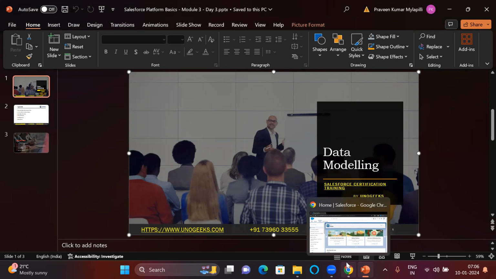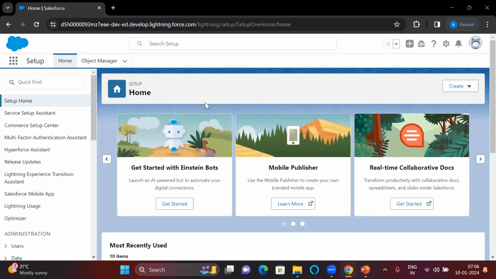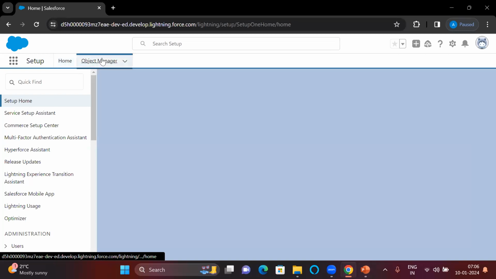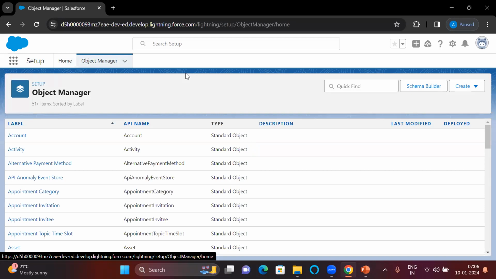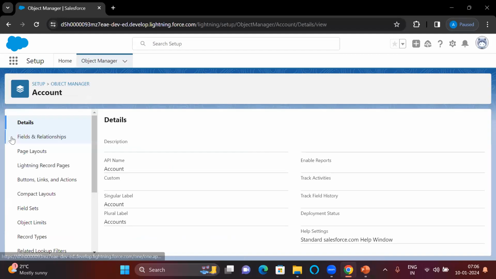Okay, fine then. Let's resume with our field creation. Then we will move to the relationships and field dependencies. Yesterday we created one formula field in which we were able to find the age of a particular record, right? When was it created? How many days old that particular record is?